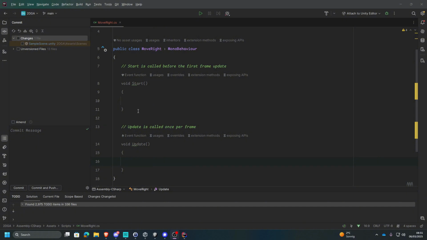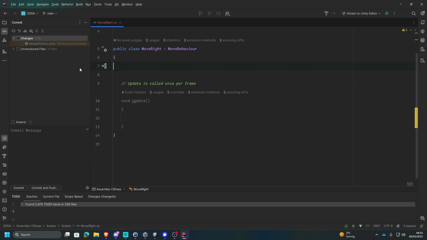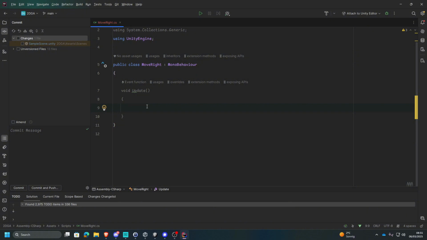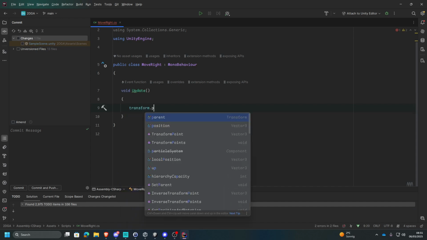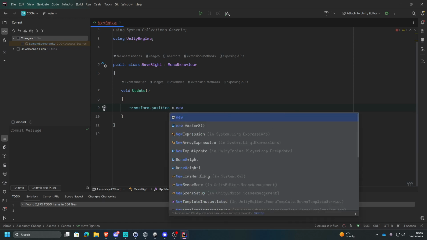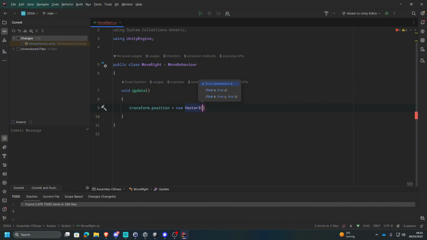And to make it move right, what we did is in the update function, just move it slightly to the right every frame. And how we can do that is first I just delete the start function, also delete this comment here. Update will get called every single frame, and in there we can get access to how much time passed. So we can access the game object transform by just typing transform, and then we want the position. And here we want to create a new Vector3 as the next position.